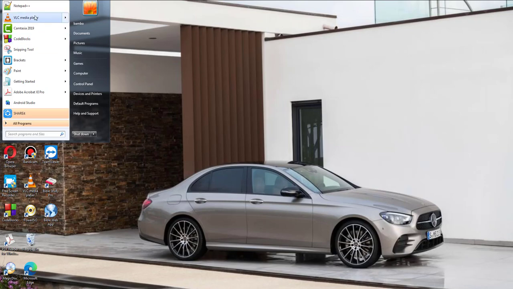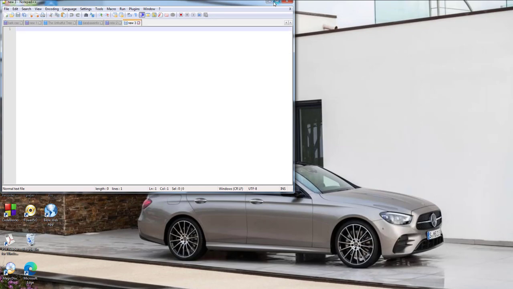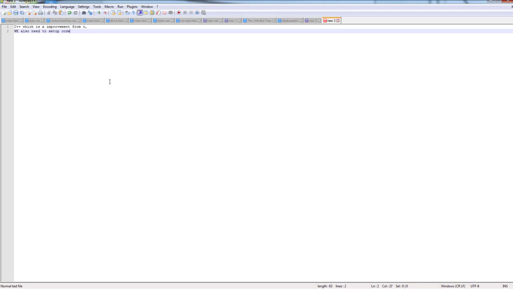Sharing with you some of the things that we need to learn using our online learning platform. So we would need to work with C++, which is an improvement from C. We also need to set up Code::Blocks.